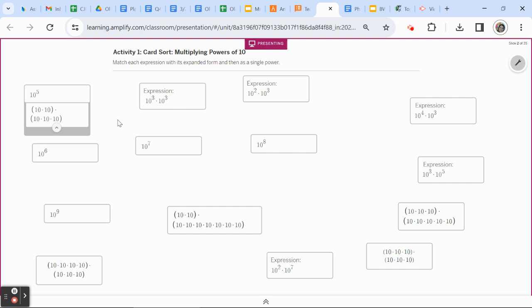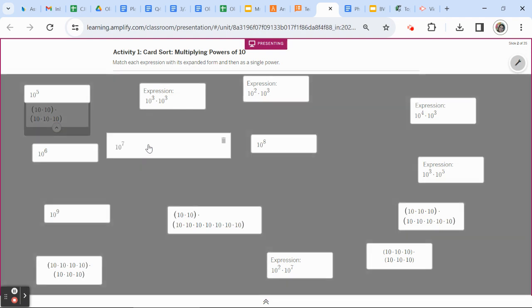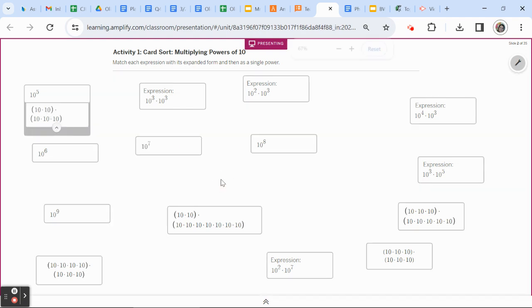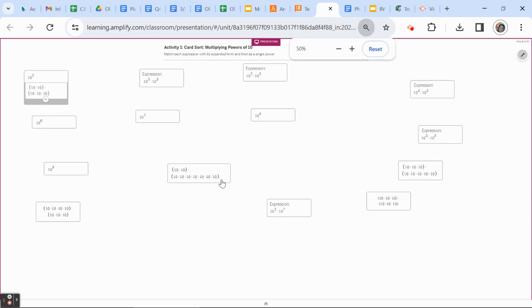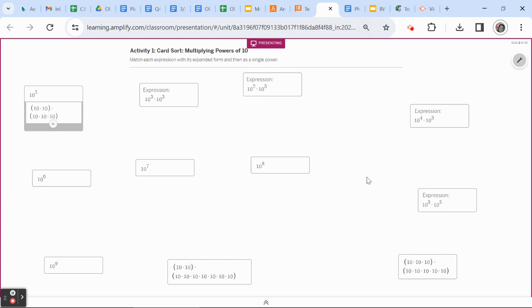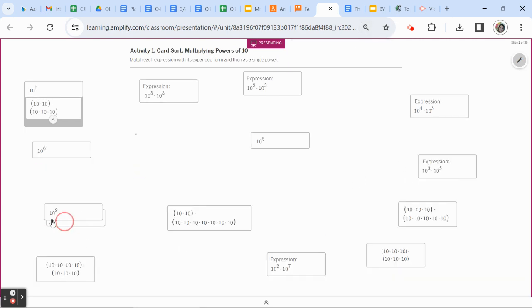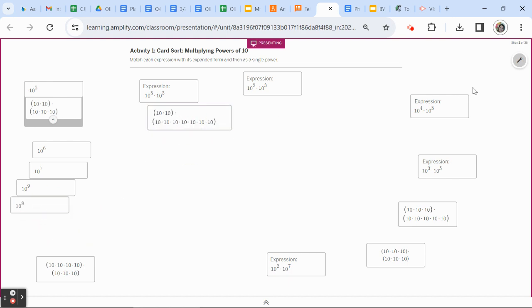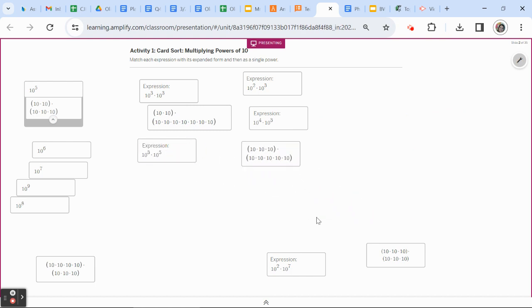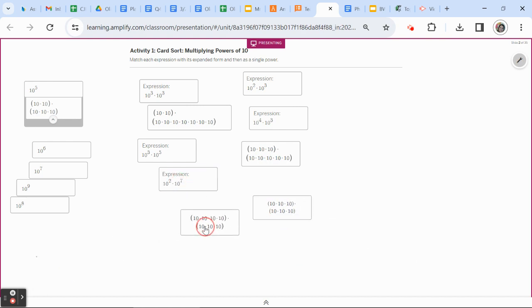Okay, so then if I look at 10 to the 7th power. Now remember, if you can't see everything, try zooming out with Control minus. Sometimes they're sitting down below. And Control plus to go back up. These are the ones that we need to match with some of the others. I like to keep my stuff sorted nicely so I can see everything I'm working with. We might have some leftovers, it looks like.